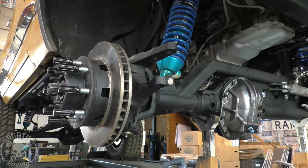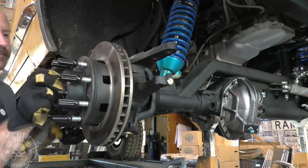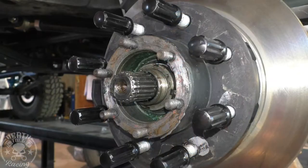Okay, so you just saw the pin I pointed to, and now go ahead and put that on there, the pin pointing out to the outside of the vehicle. Then tighten that on there. Make sure that you're all the way engaged on those, because if you slip, you could break that pin off.